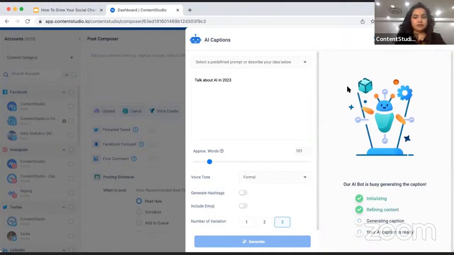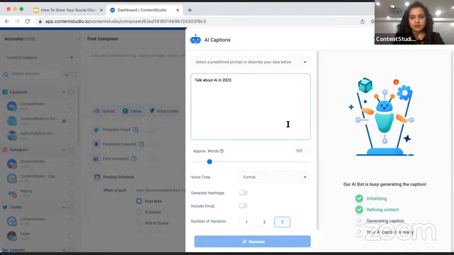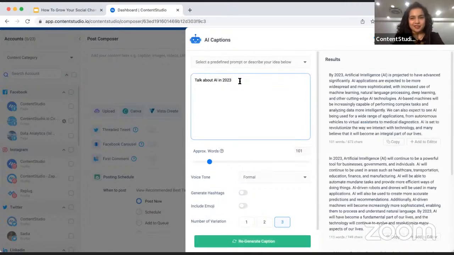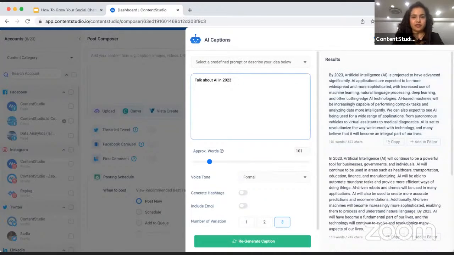So let's do that. I'll show it to you in English, and then we're going to play around with the languages a little bit. Generating caption. What language do you guys want to see? Right here, so we've got it in English. Let's say I want this to be in another language. Let's see, name a language.